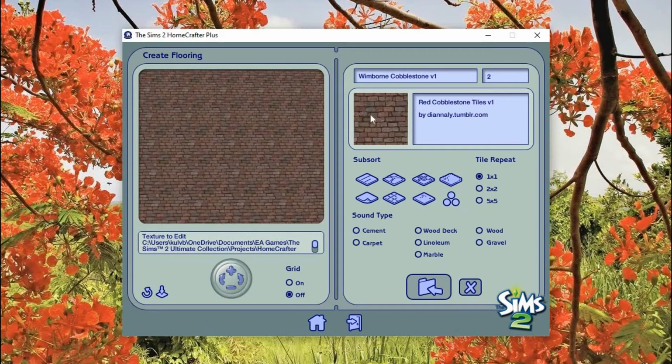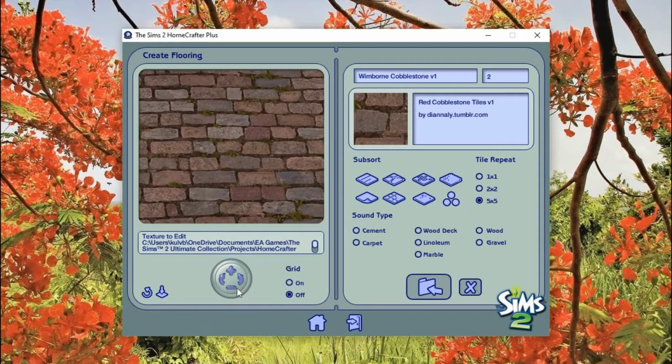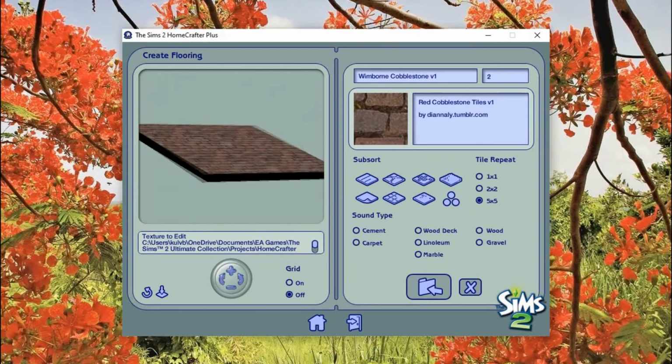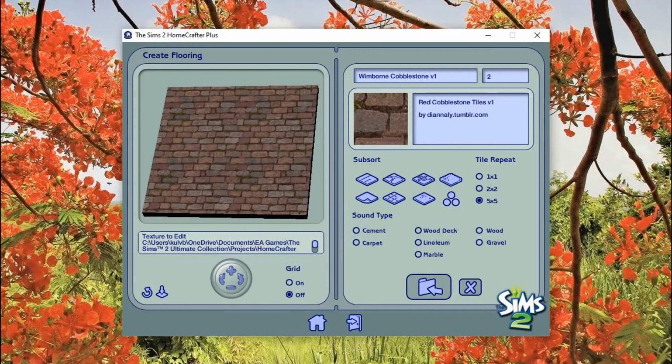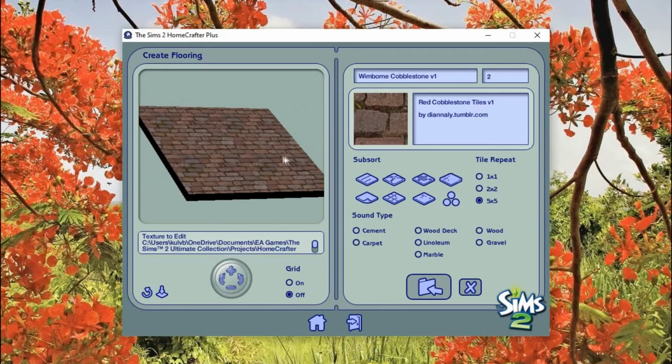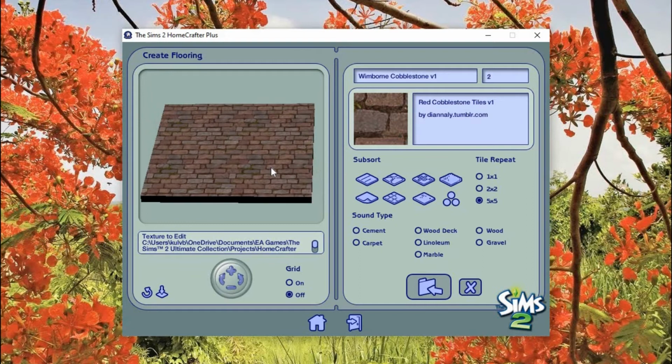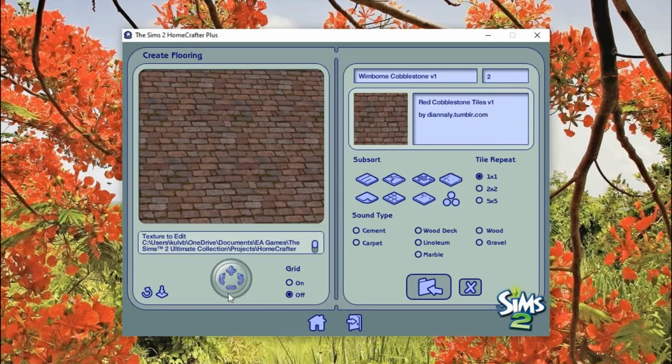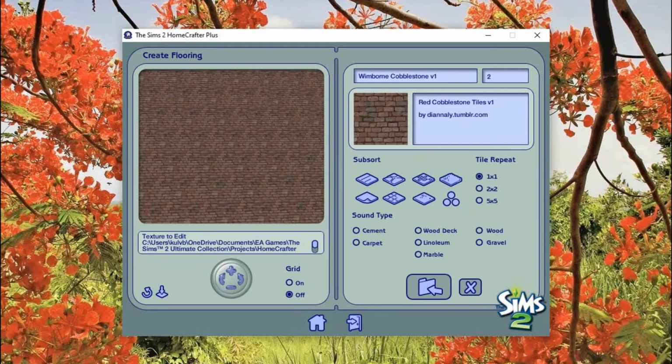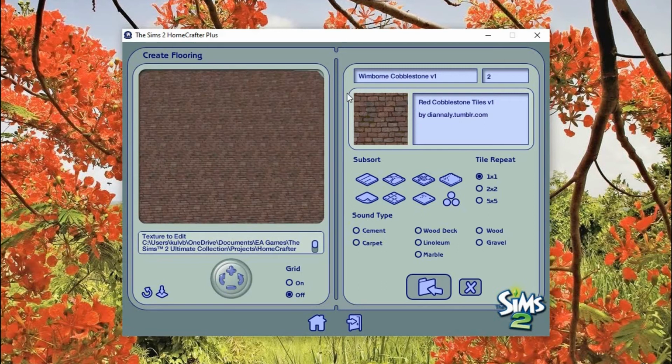So if I were you and let's say you want something as big as a 5 by 5, let's say you want stones this big, I would go into Google Images again or DeviantArt or wherever and find a cobblestone texture, in this case, that is a lot bigger than the one you originally had. That's what I would do. And then that way it's still seamless, and yeah.